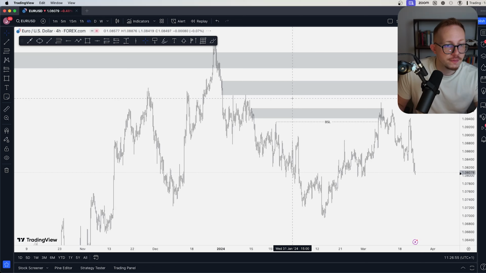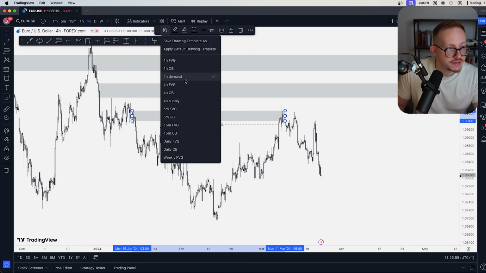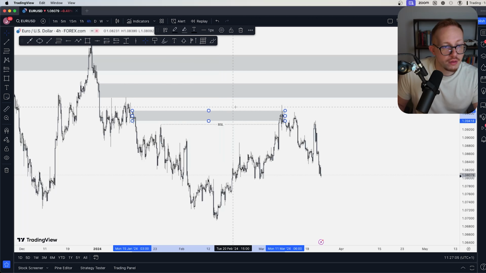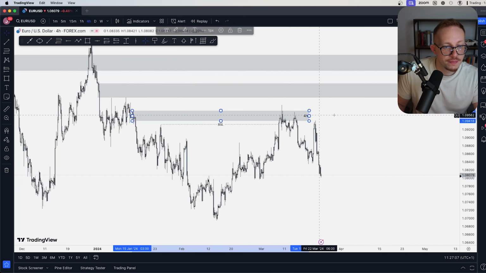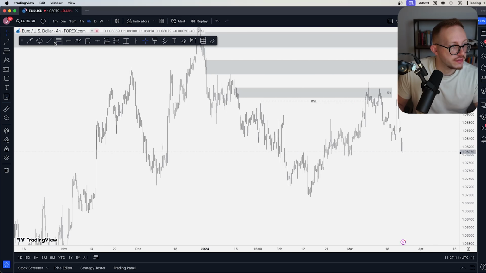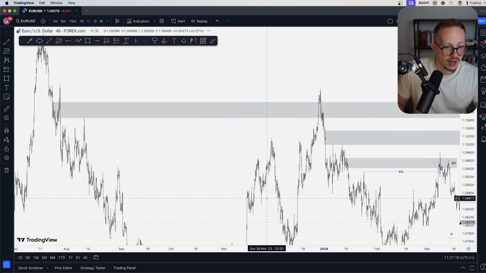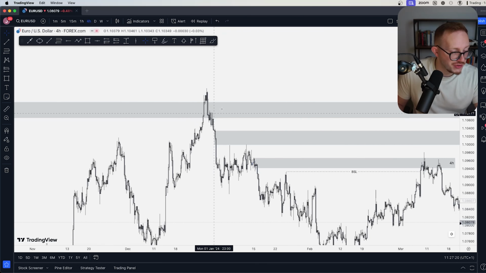I'm pulling in daily points and putting in 4 hour points, buy side liquidity, sell side liquidity, because these are very crucial points where we can trade to or where we can trade from, point A's and point B's. So in this example right here, we took out sell side liquidity. So this was my point B for a long time. And why was it my point B? Because this was my point A.